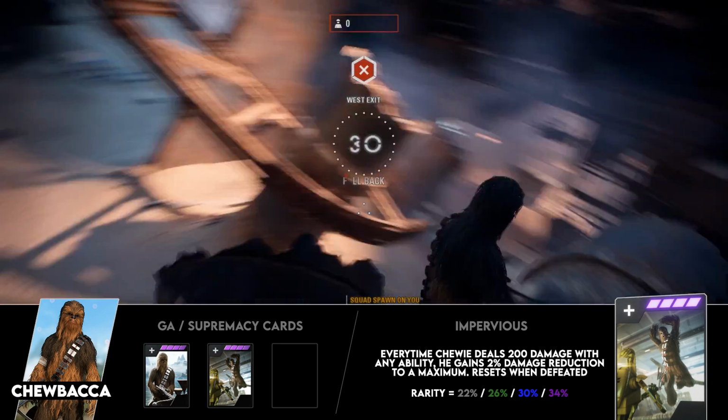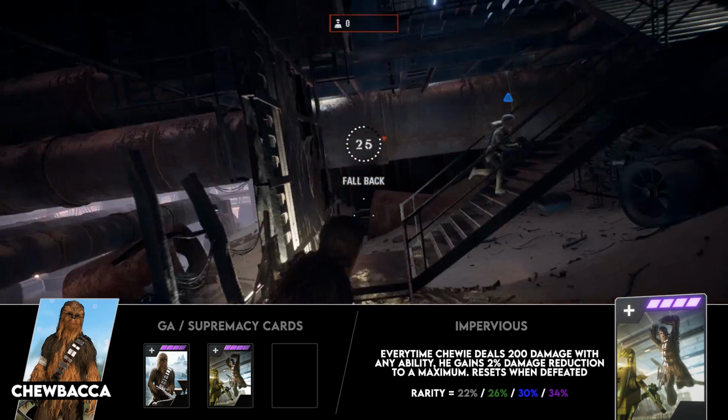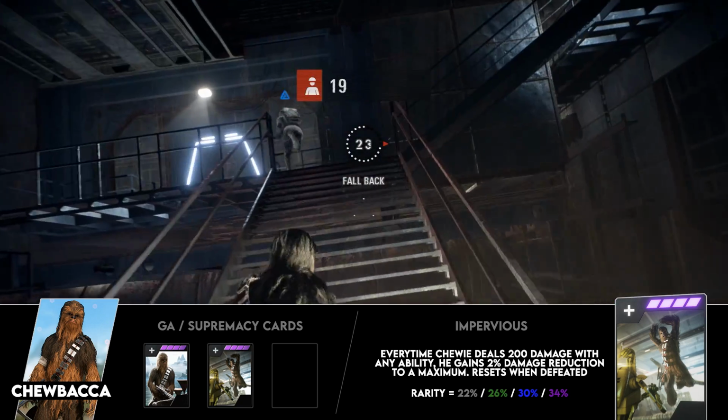And if you make it to that 34% threshold, that's the equivalent of having 1140 HP. So that is obviously just insane, and this card pretty much speaks for itself.